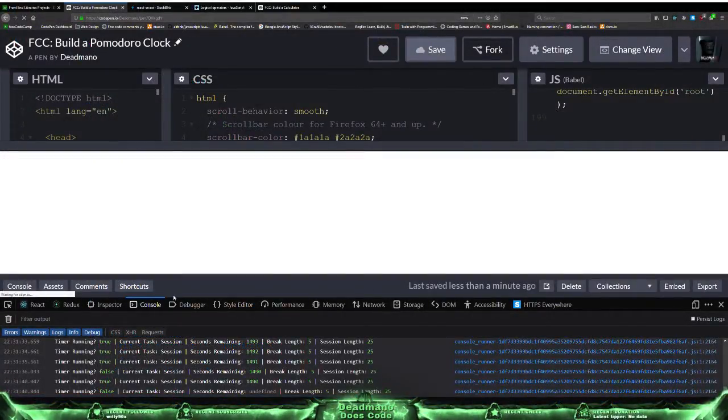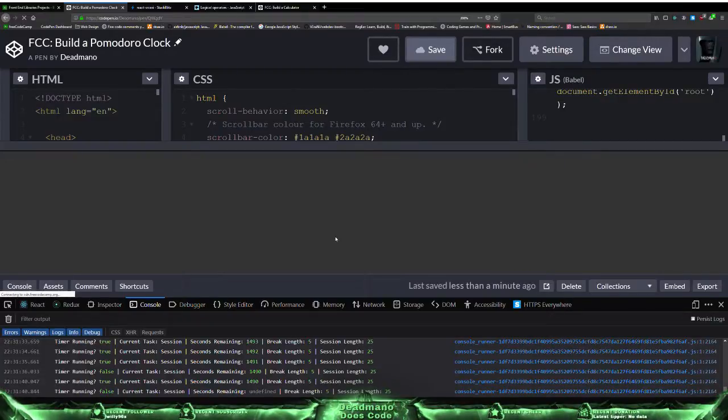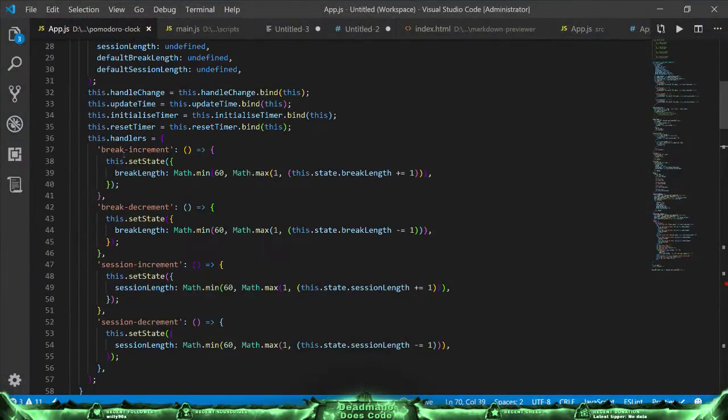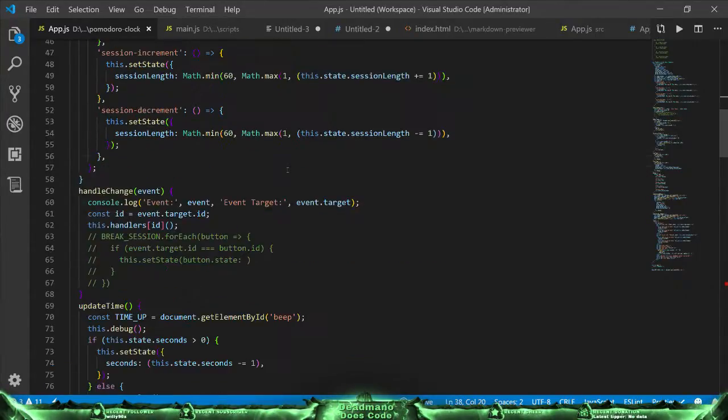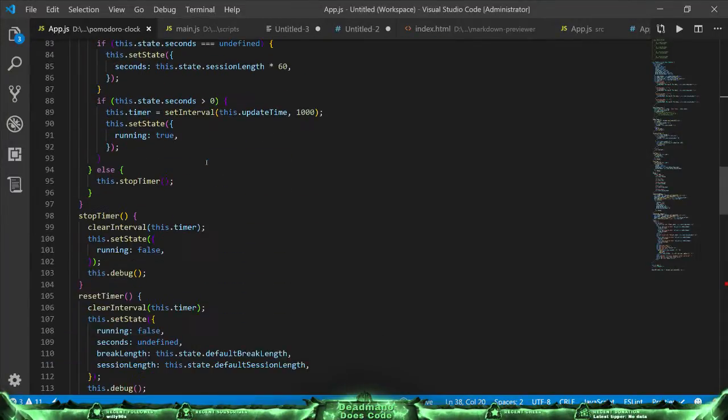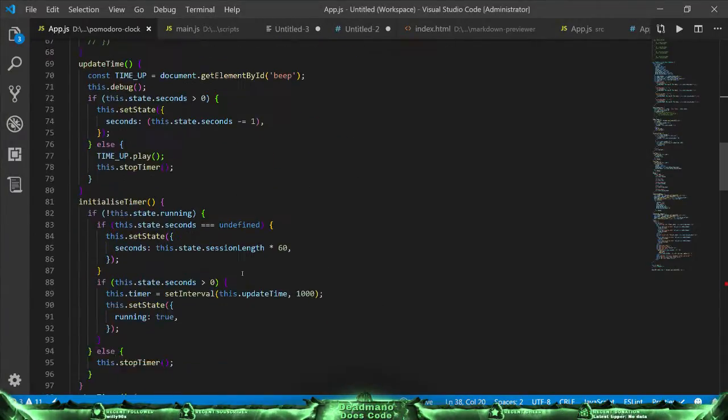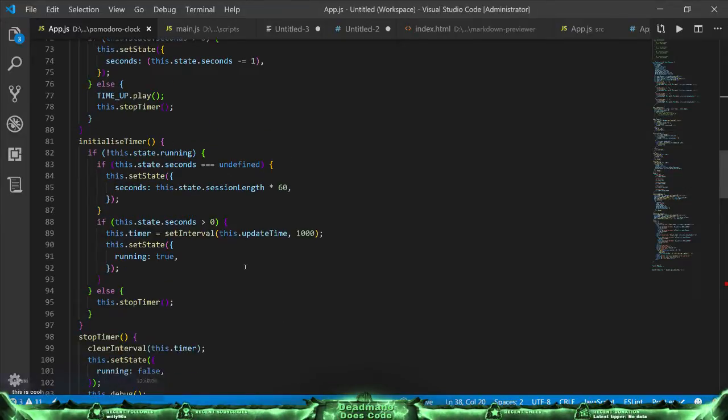Very simple. We got a little timer and I learned something new thanks to Glenn and a bit of some forgetful love. Doing this, I don't know what this is. It's a list of objects. So I've got the button's ID and it has a function attached to it which updates state with some magical maths here of Math.min and Math.max in a combination. I can't even explain it. It's too amazing.